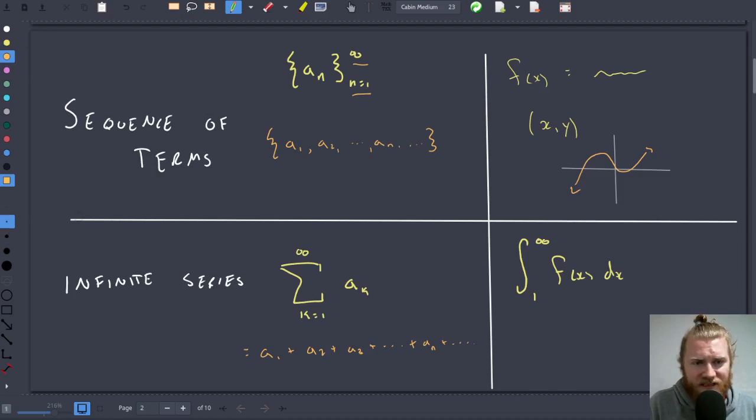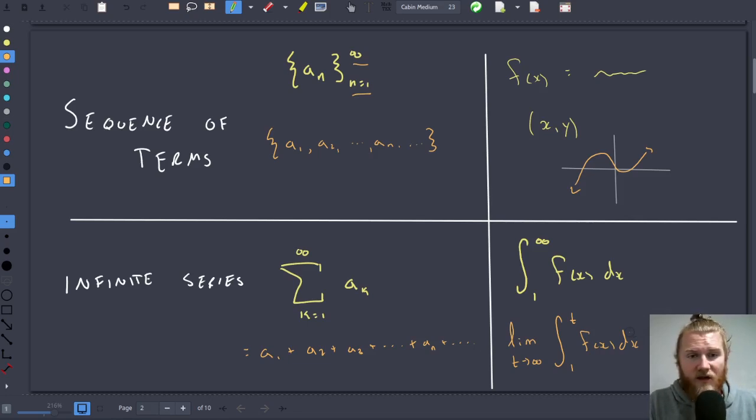What we've learned is that the way that we might attack this or deal with this is by using a limit as, I'm going to use t because that's what I like to use, as t goes to infinity from 1 up to t of f of x dx. And then we'll go ahead and integrate this way. The reason we do this, remember, is that if t is a real number, then we can go ahead and use the fundamental theorem of calculus on this as long as our function is integrable. If we can find an antiderivative, then we can go from there.